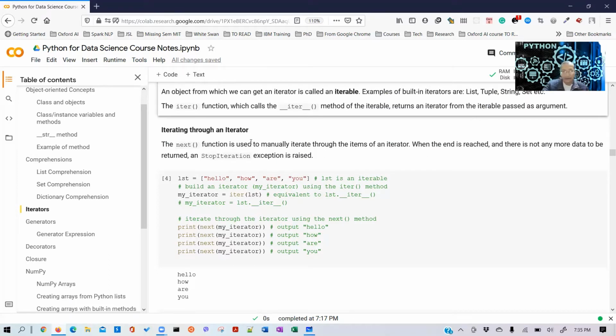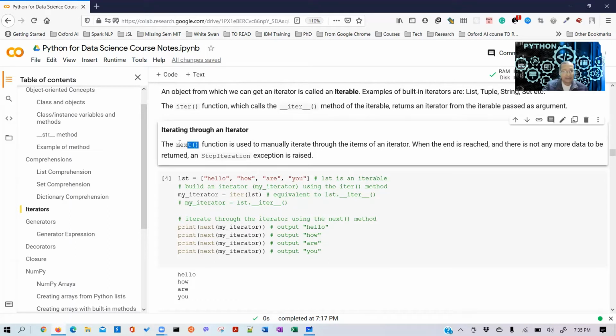You iterate through using a function called next, which takes in the iterator. You'll see that, so don't worry about it. The next function is used to manually iterate through the items from the iterator.